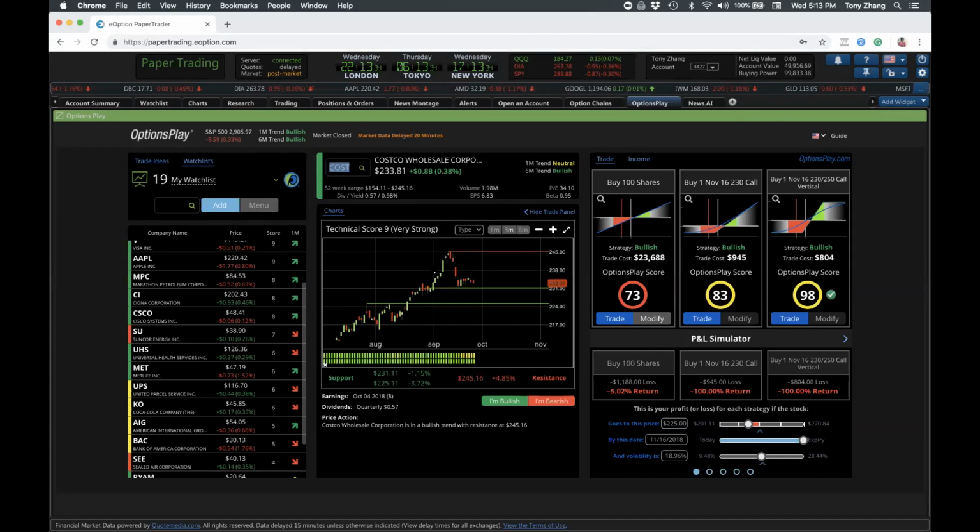How do I get my OptionsPlay screen to fit the window so I don't have to keep sliding the display up and down? Sounds like you might have to make your screen a little bigger or smaller, rather, for that matter. Pat, you might have to call your broker, your representative, to help them adjust the resolution on your monitor. But we built this in a way that it should fit on your screen all at once.